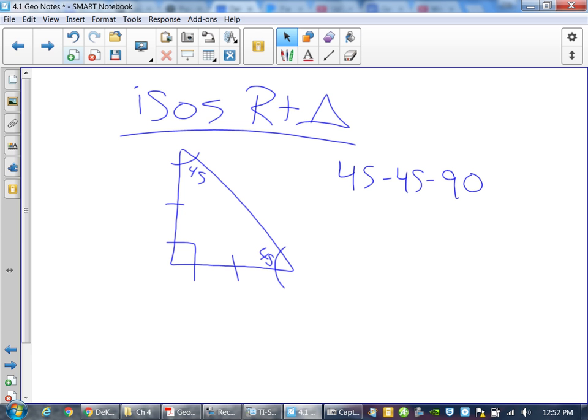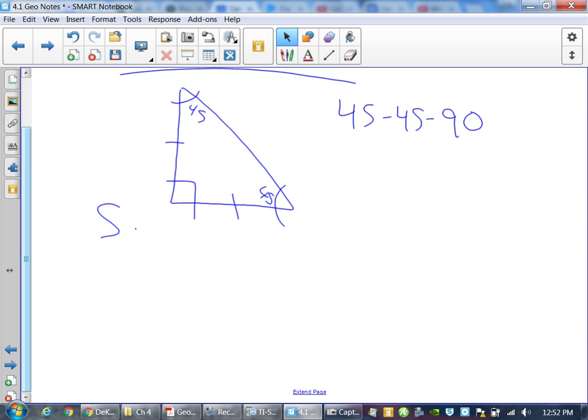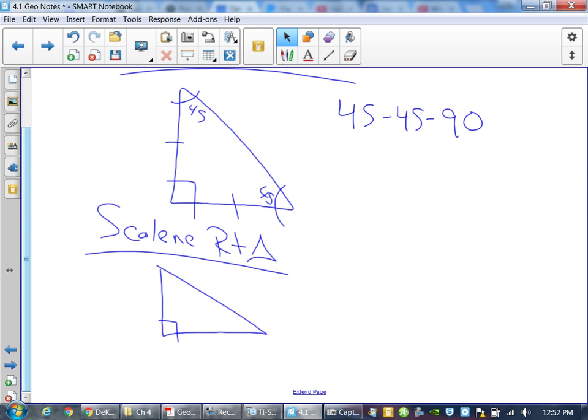Okay? If I have a scalene right triangle, it just means that my side lengths are different, but I still have a right angle, like a 3, 4, 5. What always holds true for right triangles? It has a right angle, thank you, but it has to deal with the side lengths. Starts with a P and ends in the Pythagorean theorem. Very good, it's the Pythagorean theorem.